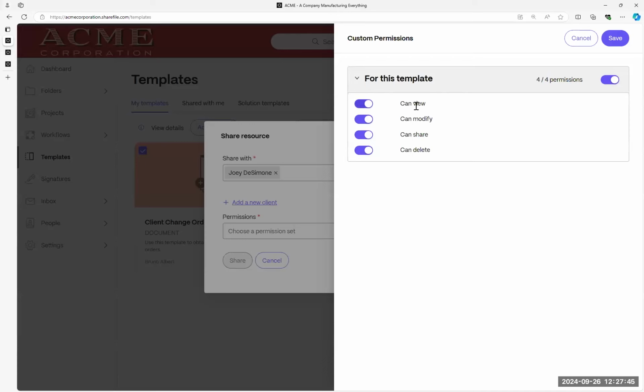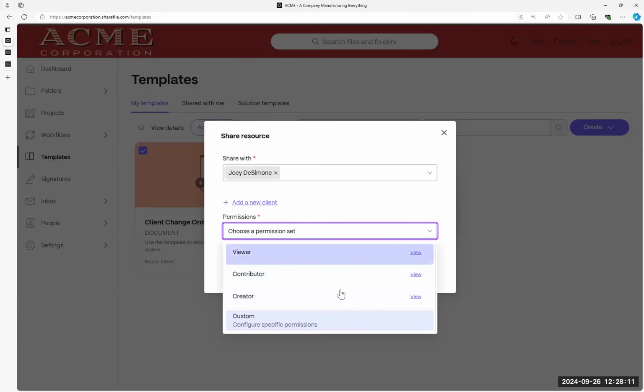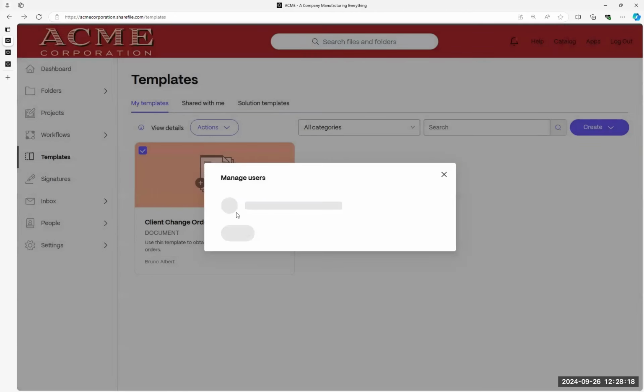Who can do what? Can they view it? Can they change it? Can they share it with other people? Or can they delete the template completely? And depending on which combination you choose, that's what those preset roles are made up of: viewers, creators or contributors, etc. So we would simply click the role and share, or choose a custom set.